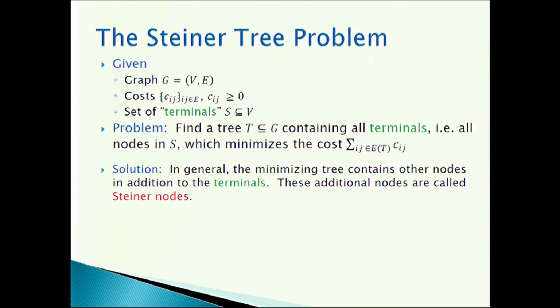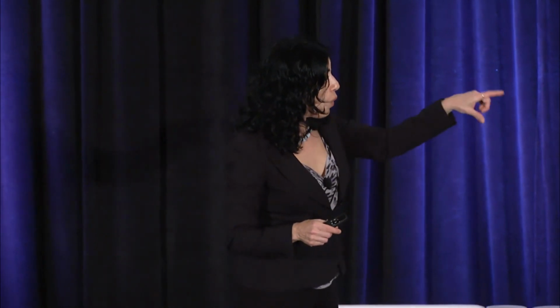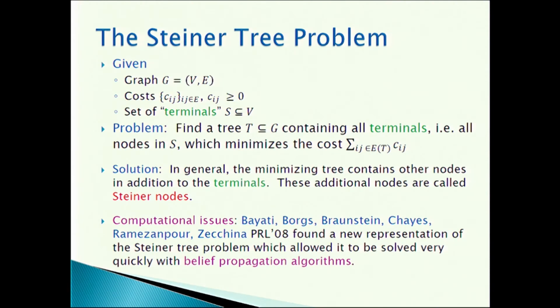So I have 20,017 nodes, and of those, I tell you that 387 of them are preferred nodes, so you have to put in those 387. I don't care about the 20,017 minus the 387. You're going to end up having to include some of them to get all the 387 connected to each other, but I want you to do this in such a way that you minimize the sum of the edge weights, the Cij's. And the ones that come in which are not required to be in there are called Steiner nodes.